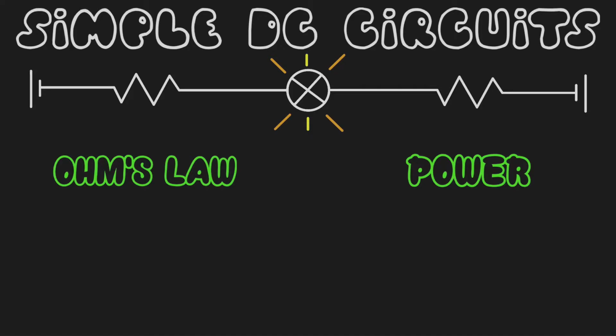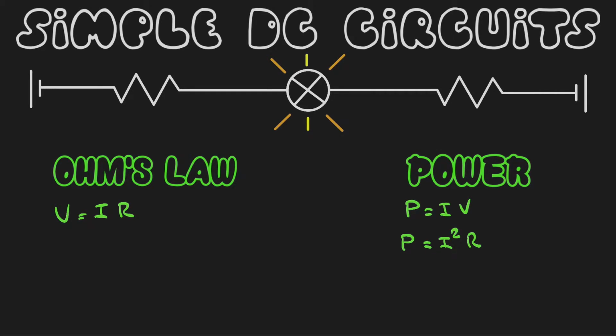Now, the biggest thing that you need to remember is Ohm's law, which is voltage is equal to current times the resistance. And the other thing that you need to know is the power rules. And there's two of them actually. So power can equal current times the voltage, or power is equal to the current squared times the resistance. Now throughout this video, I'll keep referring back to these formulas. And it is important to note that these formulas will hold true for any DC circuit. So it's very important to remember these.